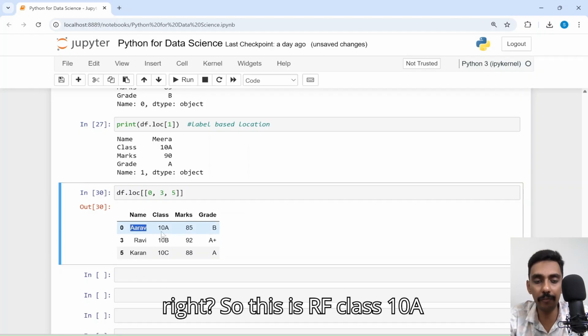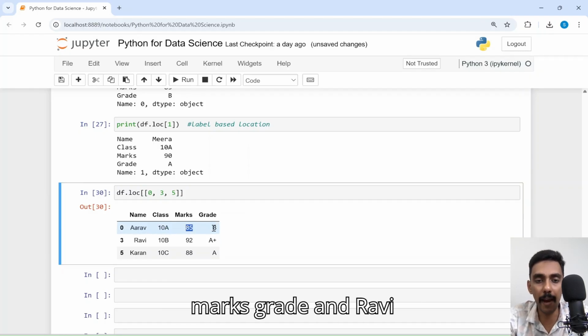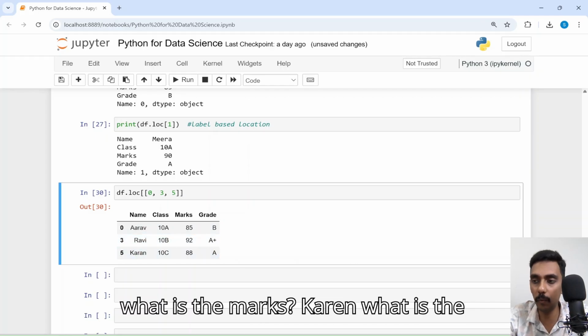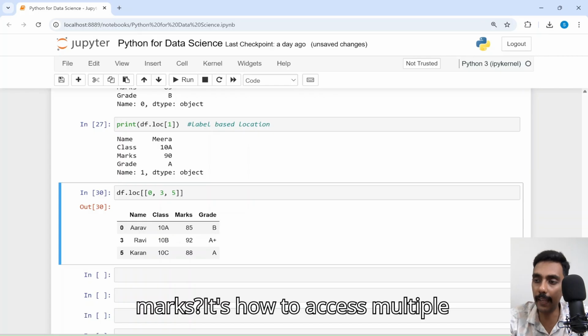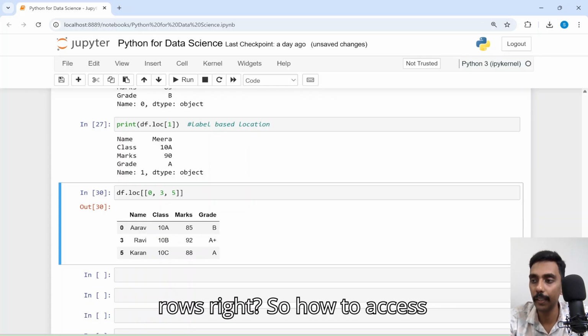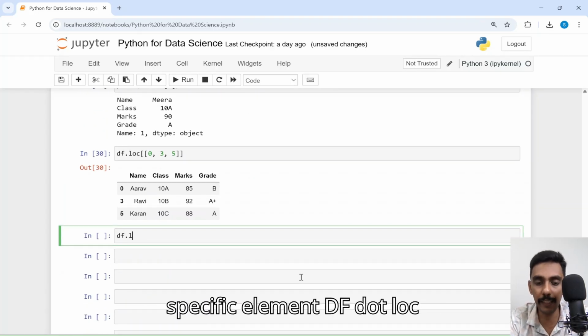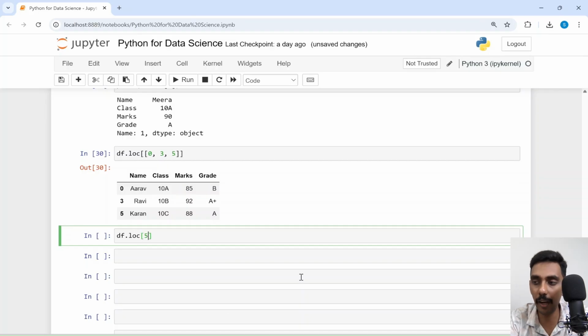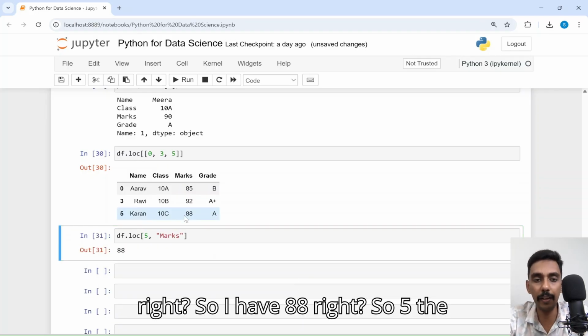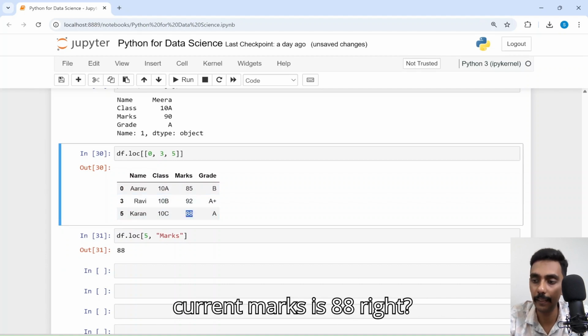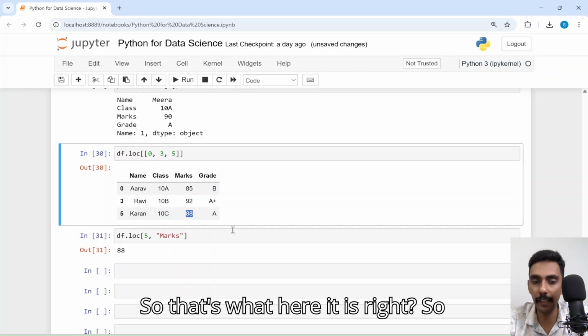So this is Arav, class 10A, marks, grade, and Ravi and Karan with their marks. How to access a specific element? df.loc[5, 'marks'], and I have 88. So the current marks is 88.